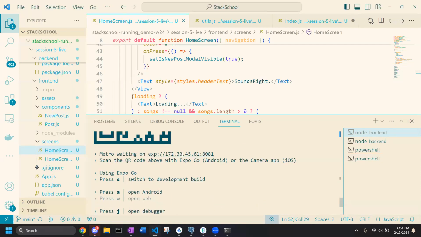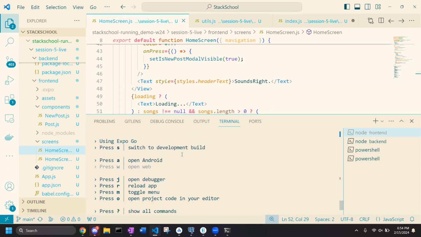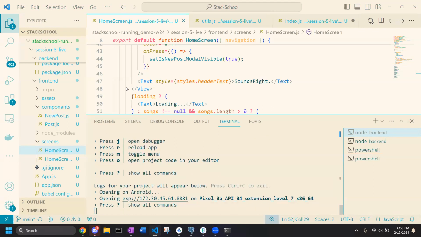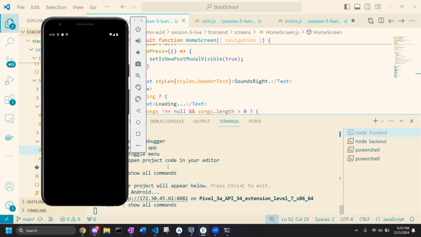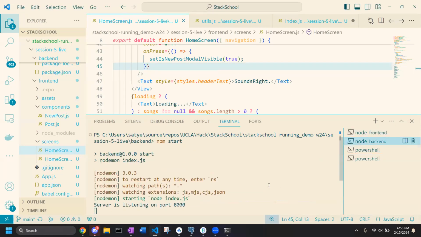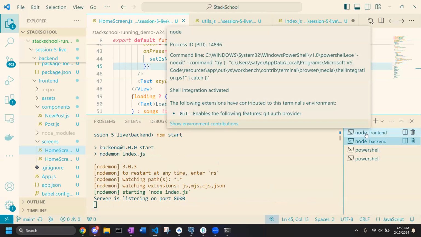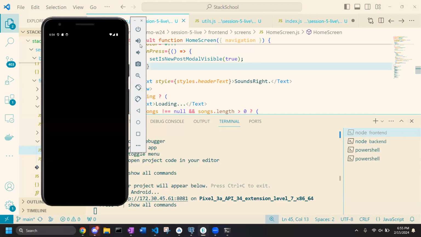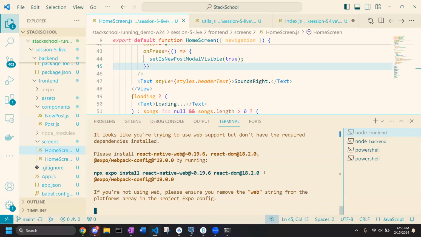Okay, let's open this on, oh, I don't have that installed. Okay, I'm going to just turn the phone off and turn it back on. We've got to try turning it off and on again. Otherwise, we can also run it as a web app and do it that way.